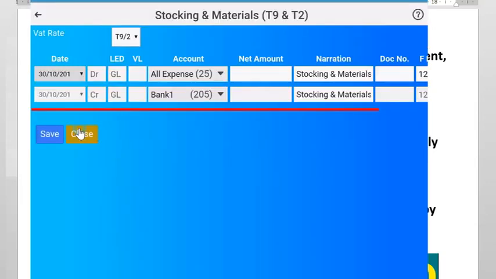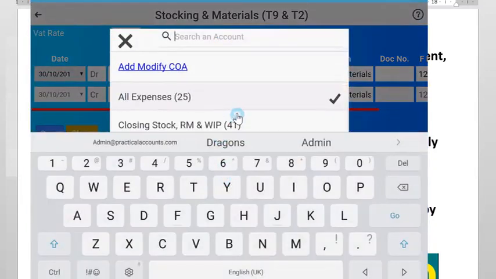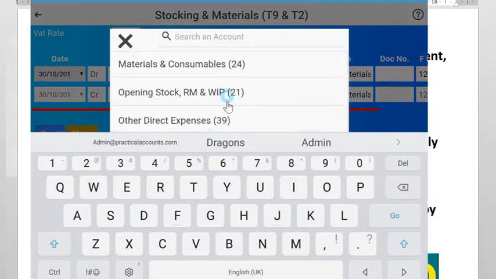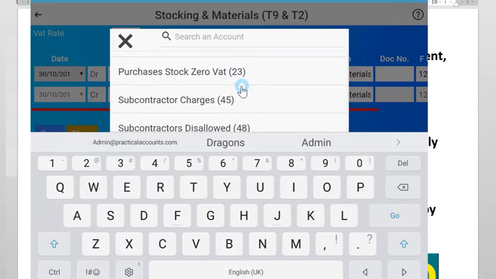Let's look at stocking and materials here. We look at the expense accounts. They're not too many. They're not more than 20. And ideally, in case there isn't a lot of scrutiny, any account selected here would generate a balance in the right place on the profit and loss account.